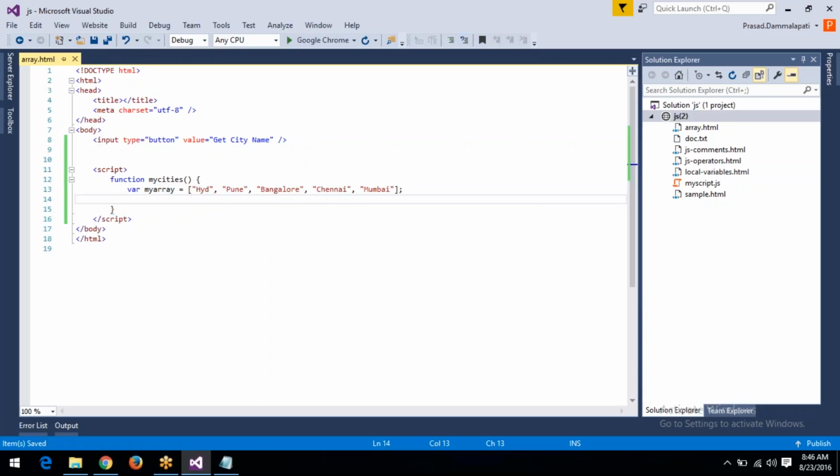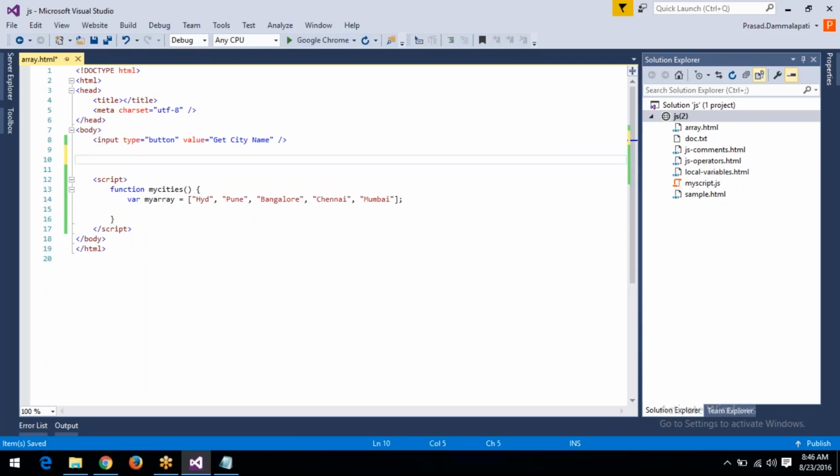Here I am creating, so I want to display the result within a paragraph, okay, ID p1.